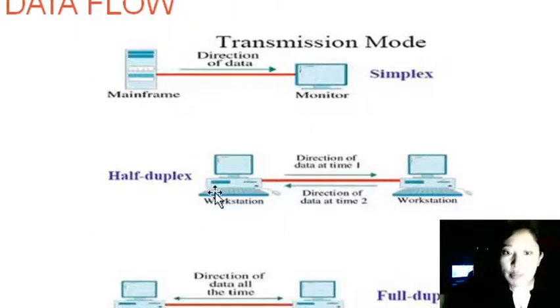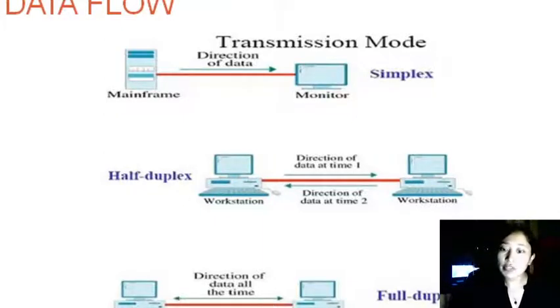The second type of transmission mode is half duplex, wherein you can transmit data in both directions, but only one direction will be active at a time. Okay, for example, you can see here these two devices are connected, and both devices can send as well as receive, but when one device is sending the data, the other device will not be able to transmit. So the other device will have to wait until the data communication from the first device ends. Once data communication from this device to this one ends, then only the second device will be allowed to transmit. So this is called half duplex.